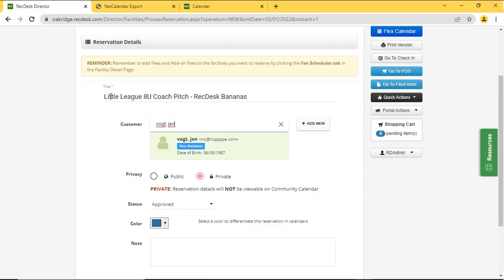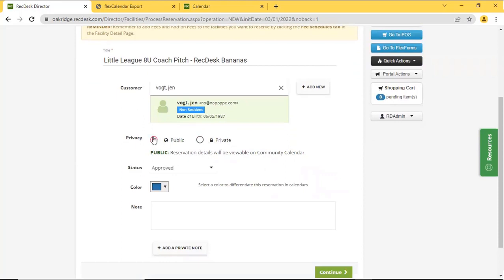For things like coaches reserving use of fields or outside entities using the space, please keep in mind your public and your private settings. While it's not as important, this piece won't affect how you see the information on your internal calendar. It will matter to the public. So for something like this, if I'm a coach and I'm reserving the field, I want people to see this so that the parents on my team can just look at your calendar and see what days and where. Private would mean that they don't see that information on the community end. They're just going to see that field 1 was reserved on this date and time.